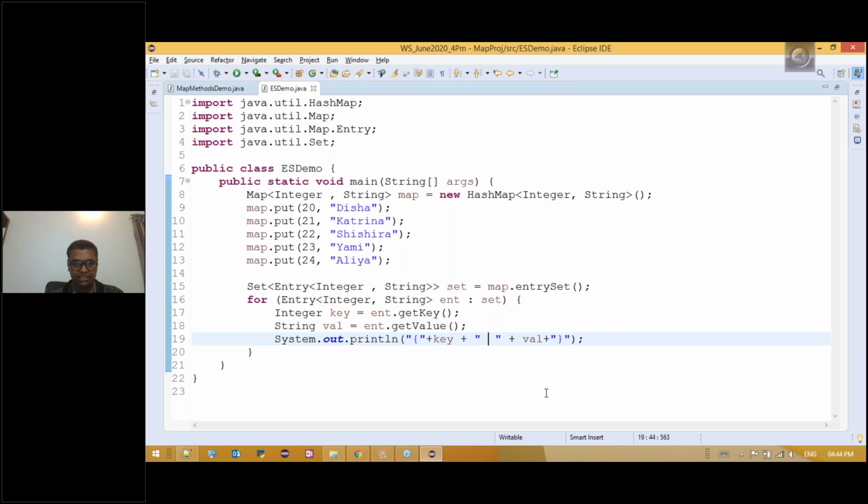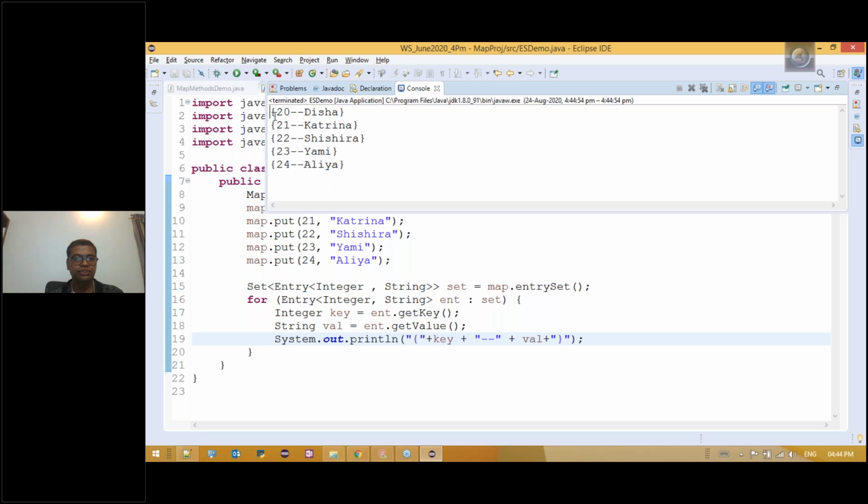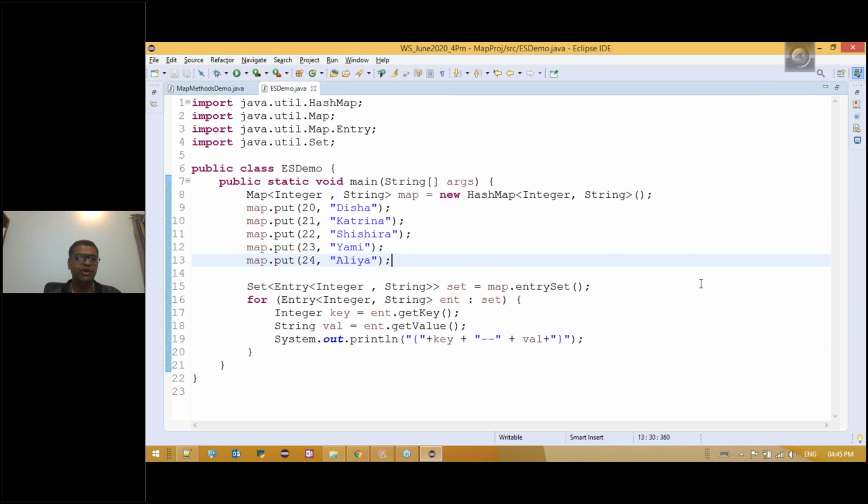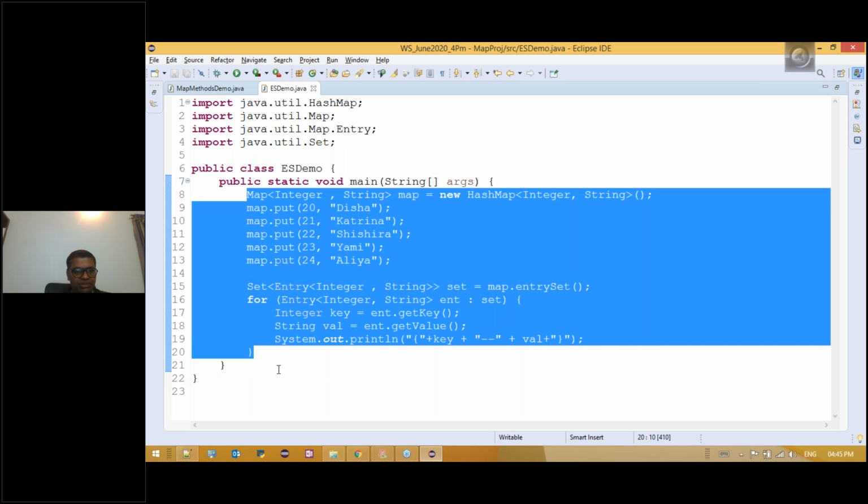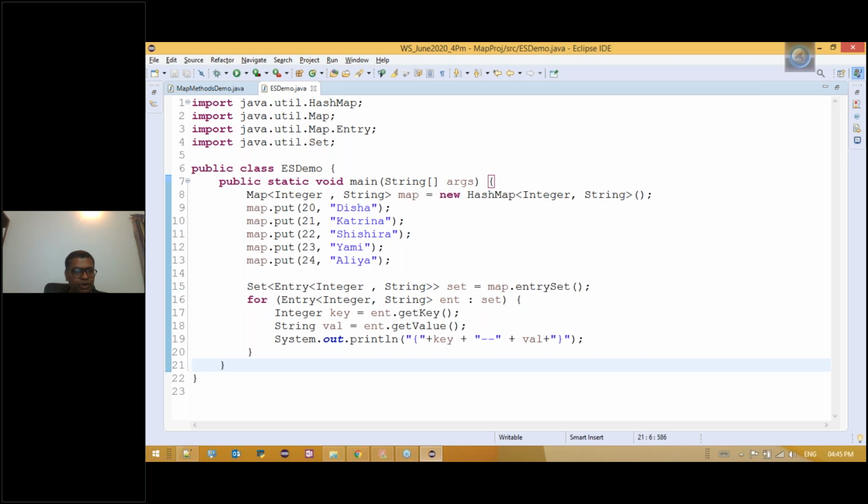I want to print the key and then value, just say key dash dash value, something like that. Just observe. Within curly brackets, it is printing key-value, key-value. The format is up to you. You can print it in any format of your choice. Are you clear, guys? This is how we use the entrySet method. Hope you understood this.